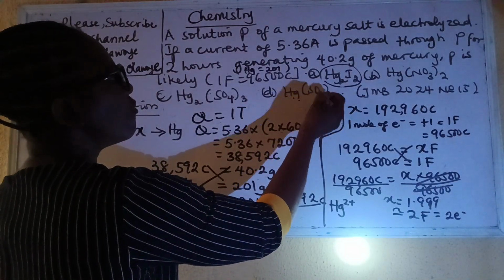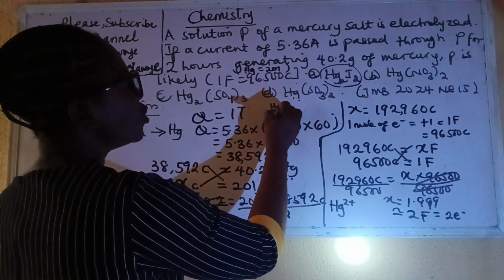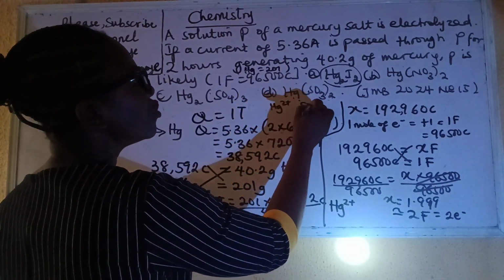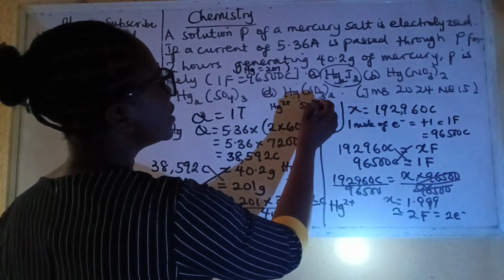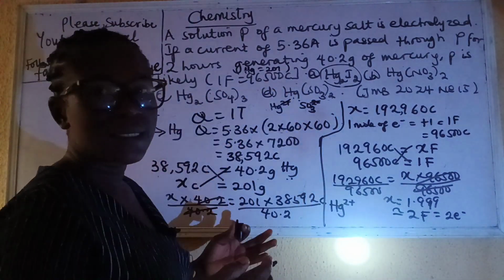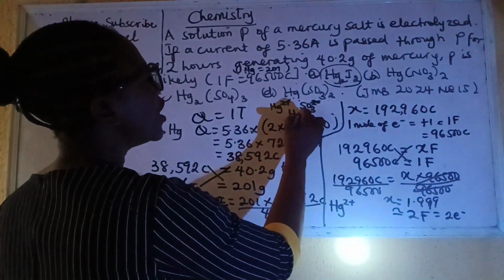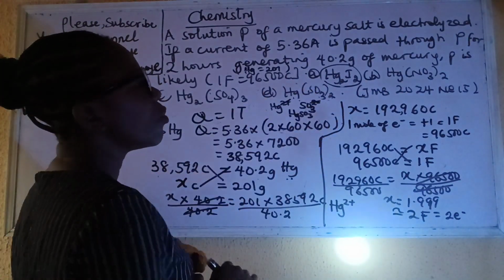So let's look at this option D as well. This 2 is coming from mercury, Hg, and then SO3 is also a radical that carries -2 naturally. So in this case, they are supposed to cancel out if they are the same to give us HgSO3, which does not look like what we have here.